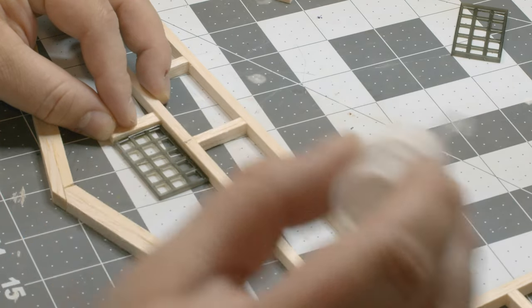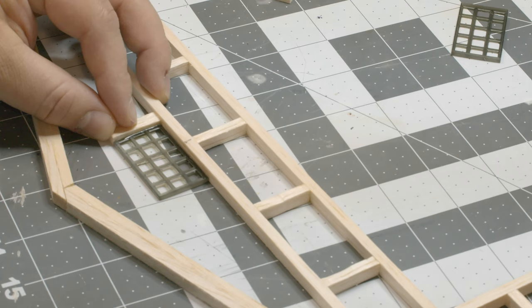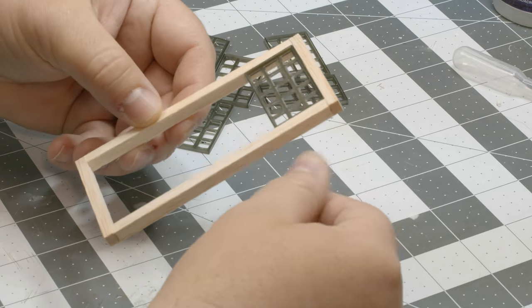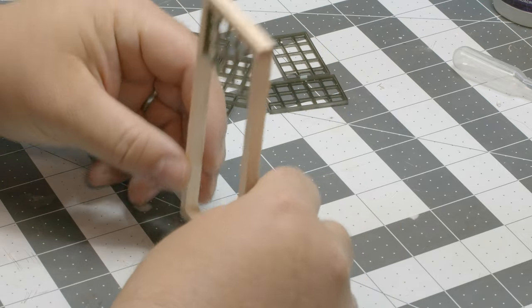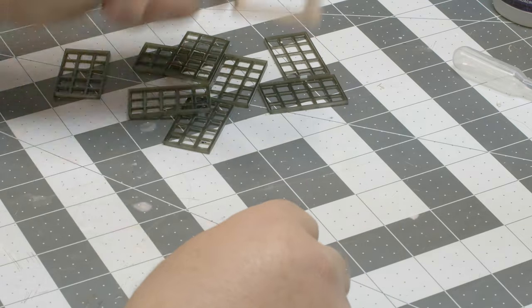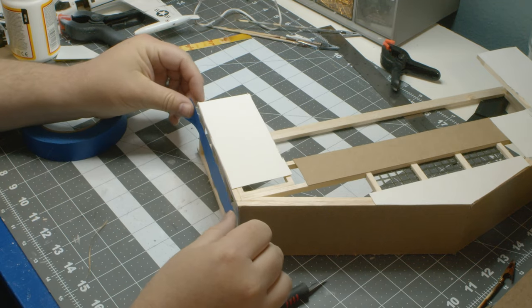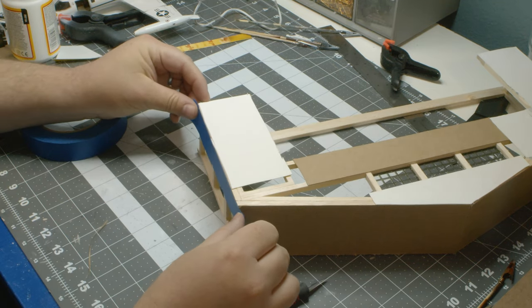Once the window frames were printed, I glued them to the hangar frame. I put some windows on top of the doorway, and then I put some windows on each individual door. Once that was done, I covered all of the framing with cereal box pieces and tape.